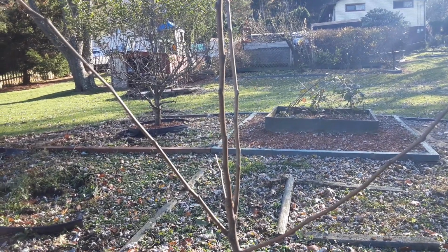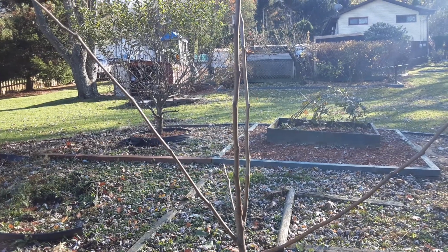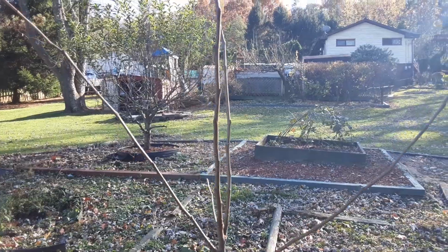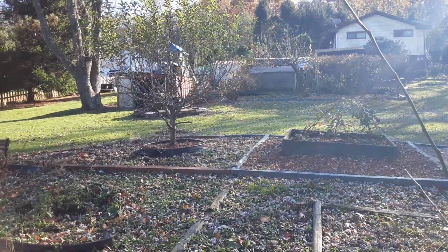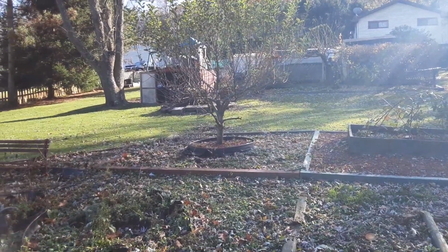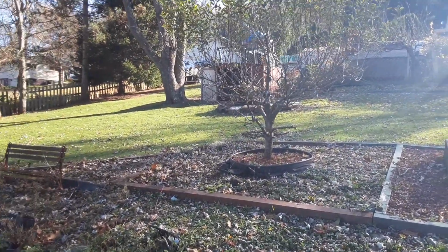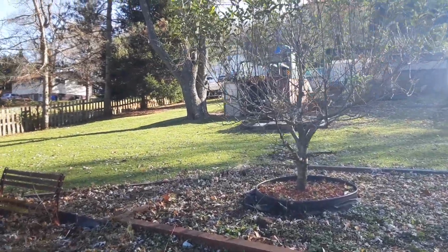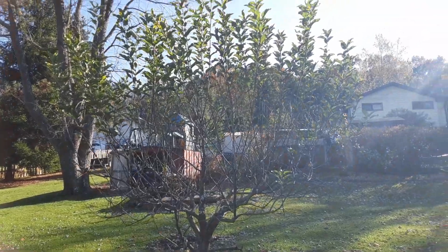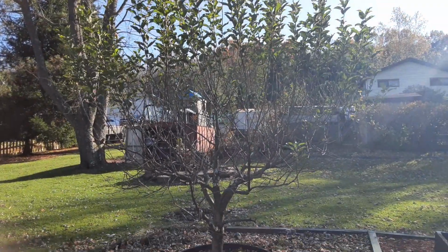I'm wondering whether or not I'm even going to spray a dormant spray. It's like an oil-based spray. It keeps the bugs off of them. But I haven't had a ton of problems with the borers and some of the other bugs that are there. Although with the fruit trees, you really do need to spray. I'm reluctant to spray. I like to have nature take care of itself.